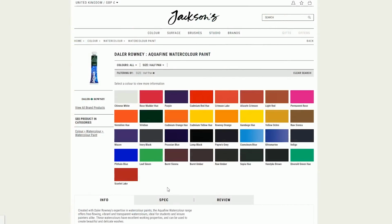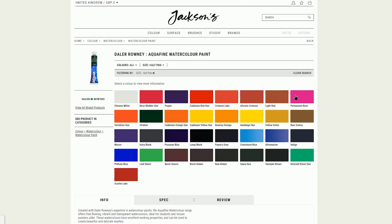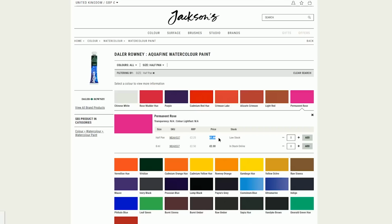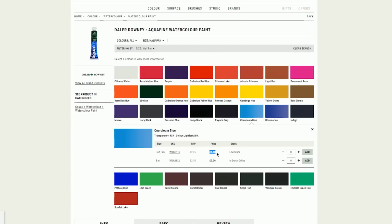Here's something pretty neat with the newer set though. Since Daler-Rowney sells Aquafine as pans in open stock, it's really easy to substitute colors. The pans themselves are not expensive. They are the same price as the Cotman half pans, but a lot more fun to use, in my opinion.